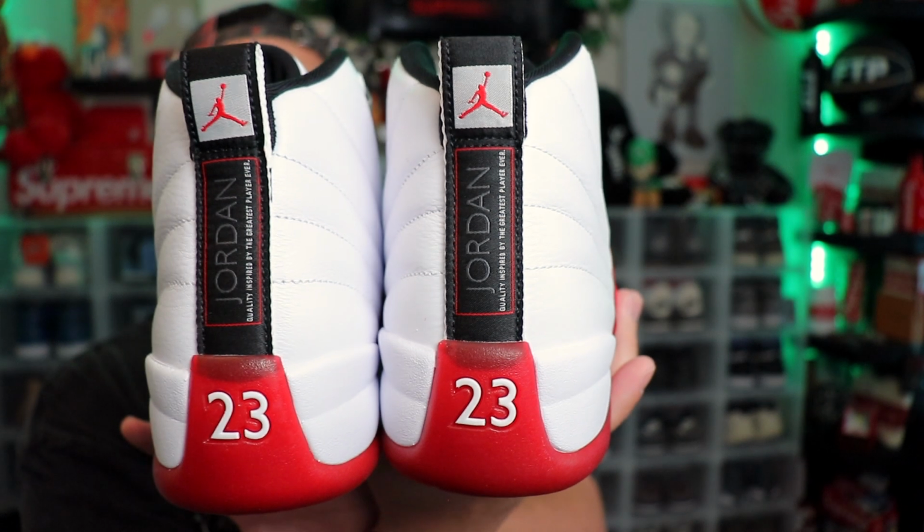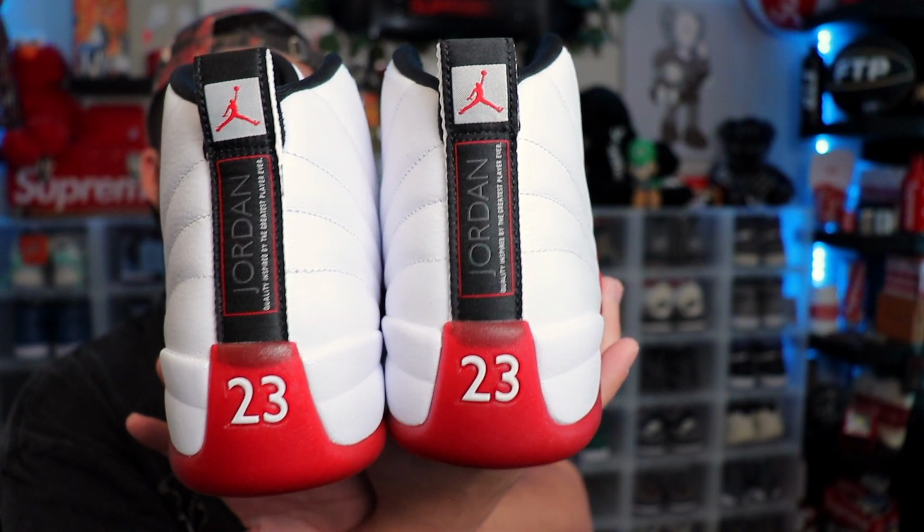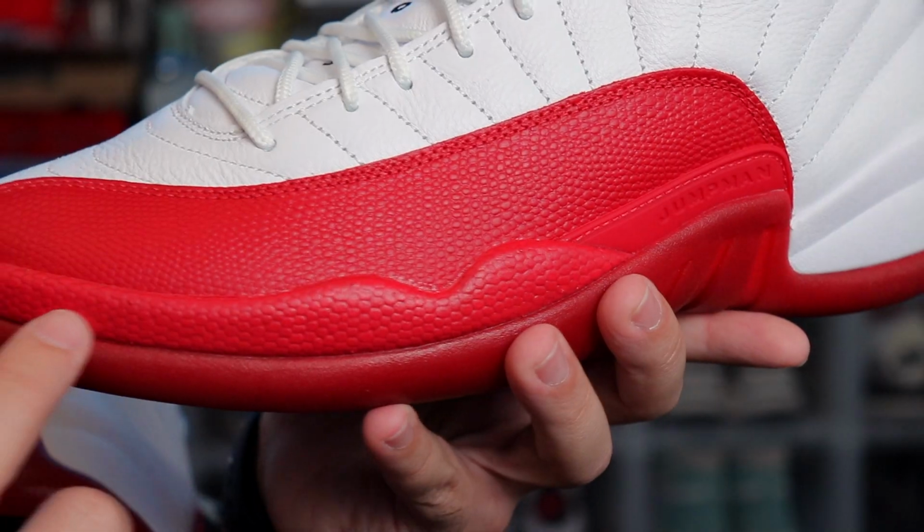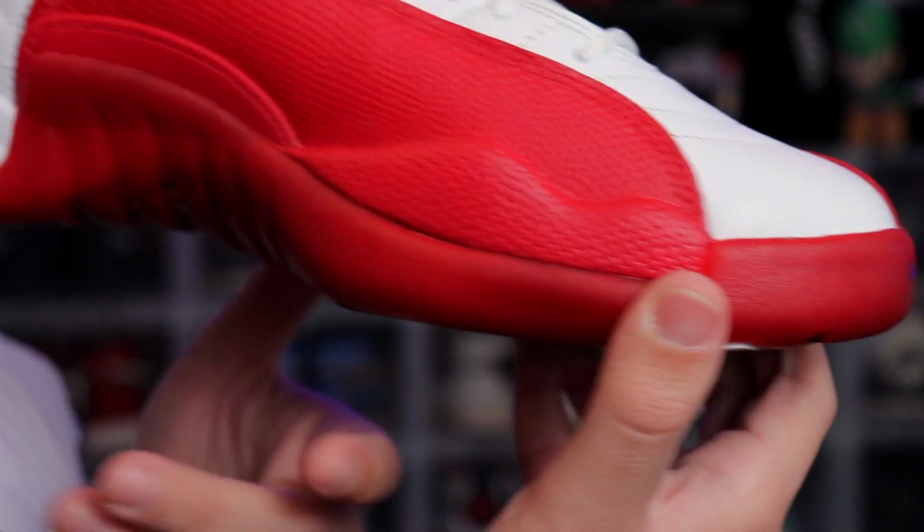That's coming soon, but obviously all the little details that you could expect on the Jordan 12 is on these. Off of first impressions, the leather is buttery, no imperfections on my pair. It's just looking great, and if I'm being honest, this might make it to top 5 sneaker releases of the year in my opinion. Obviously this varies depending on who you are. For me, 12s are the best, so they'll definitely make it in my top 5, if not definitely top 10.